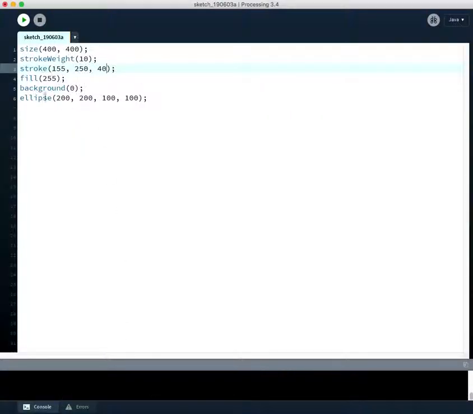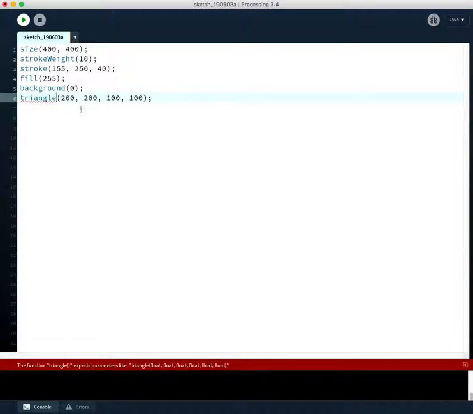Instead of this, we'll draw a triangle, and we'll say 100 by 100 is the first xy, then 300x 100y, and then 200x and 300y.